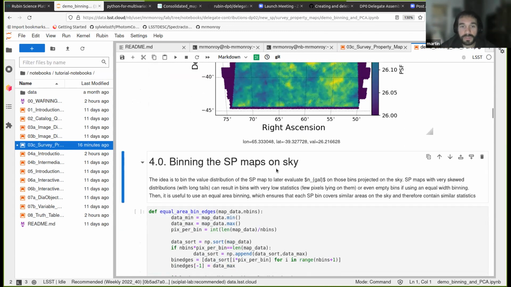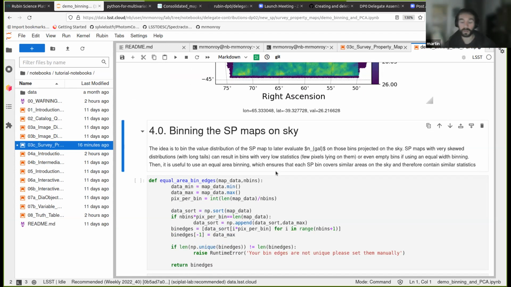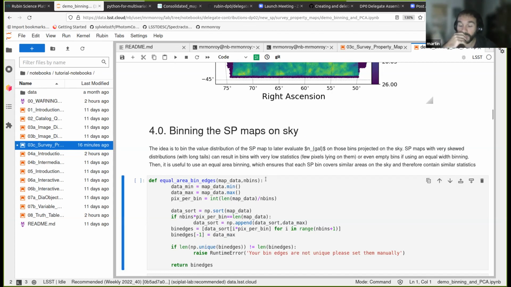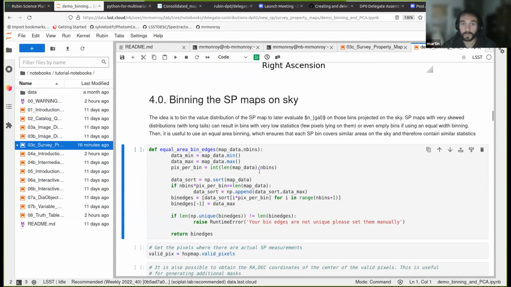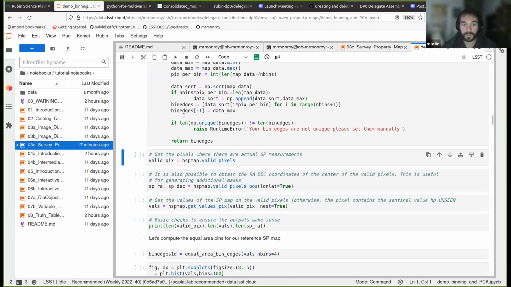Okay, so once we have done this, one of the main things that we are going to work with in this notebook, and one of the main tools that I have used during the DES galaxy clustering analysis, are what we call 1D relations. So these 1D relations basically establish the relation between the observed galaxy number density of a given galaxy sample and the different values of the different observing conditions. So one of the first things that we want to look at when evaluating the contamination of different survey property maps is precisely that quantity.